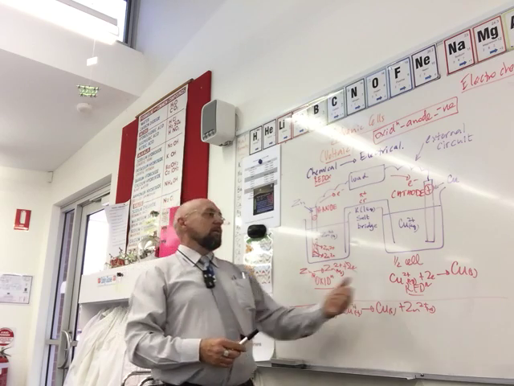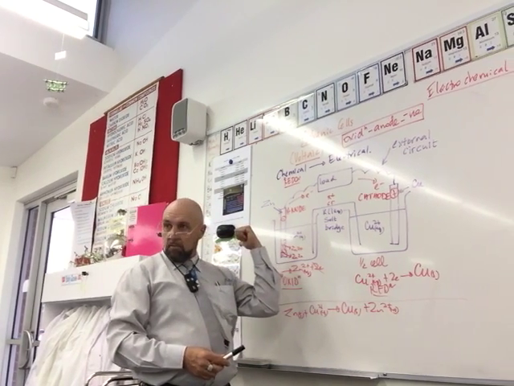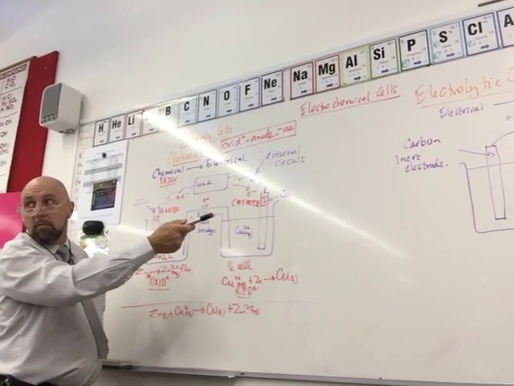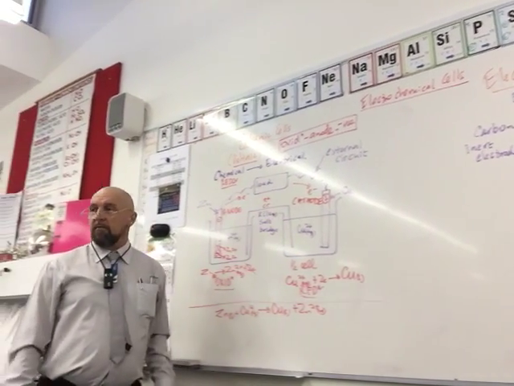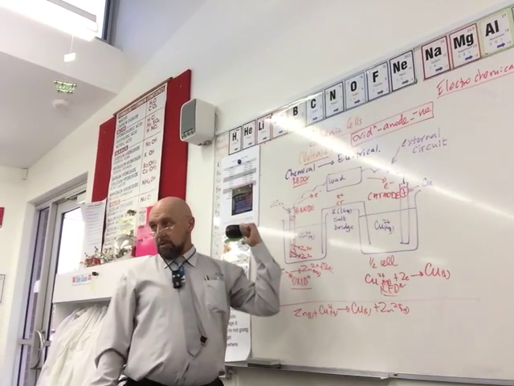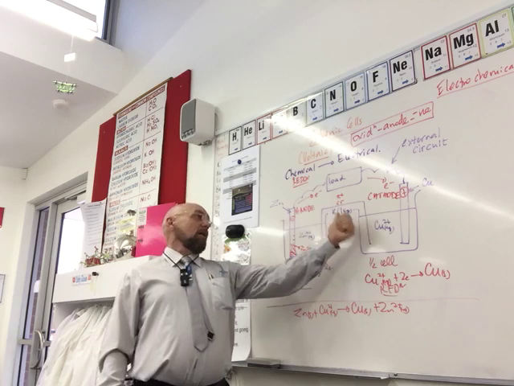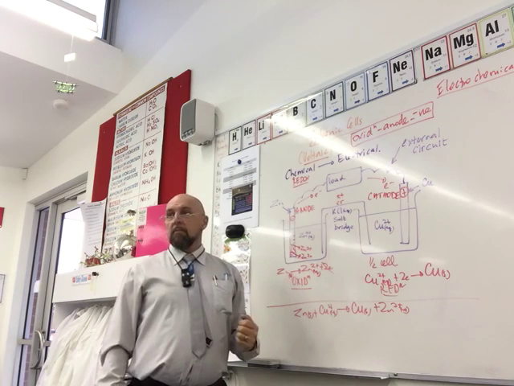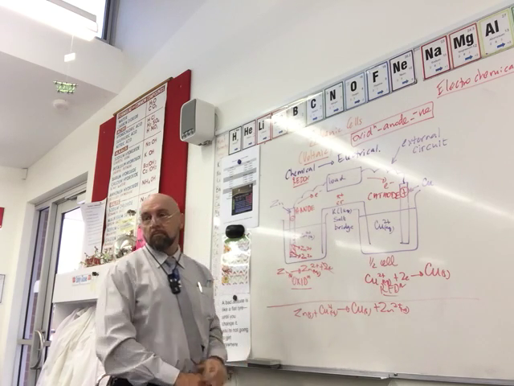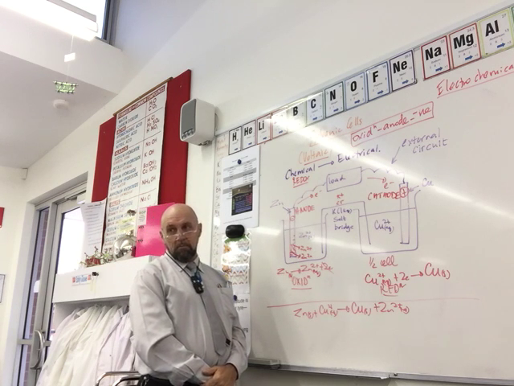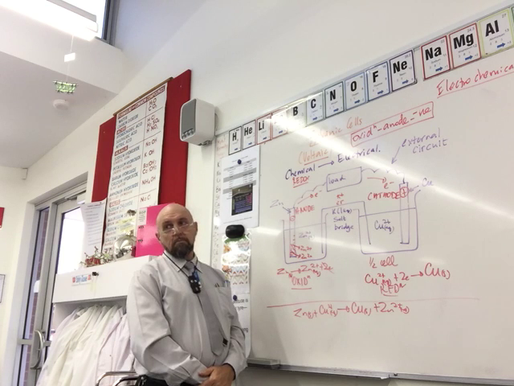Who thinks the negative ions are going to flow this way? Who thinks it's going to flow that way? Okay. The first people won. They go in this direction. So put up your hand if you said the negative ions are going to go in that direction. Okay, Abdul, why? Because on the other side, the electrons are going from the zinc to the copper.